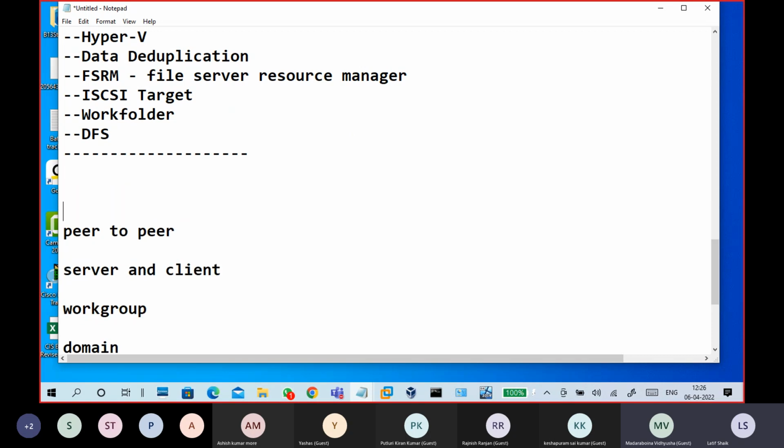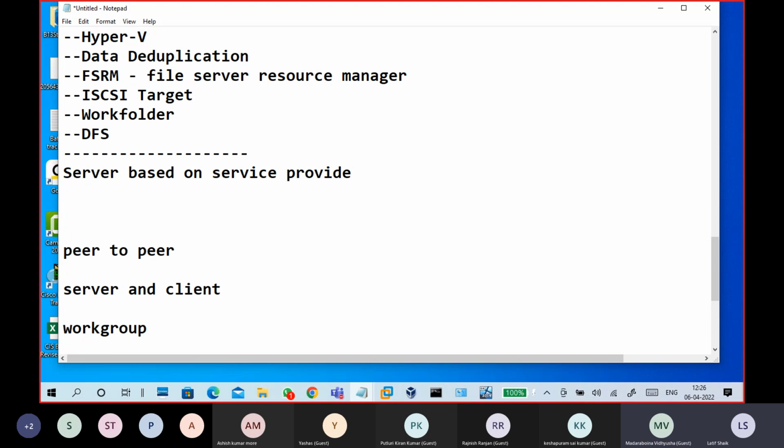Basically, we call something a server based on the services it provides. What are the services provided by a server? For example, if it is providing a DHCP service, it's a DHCP server.